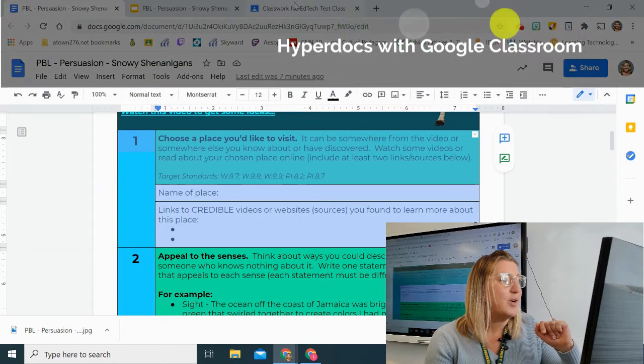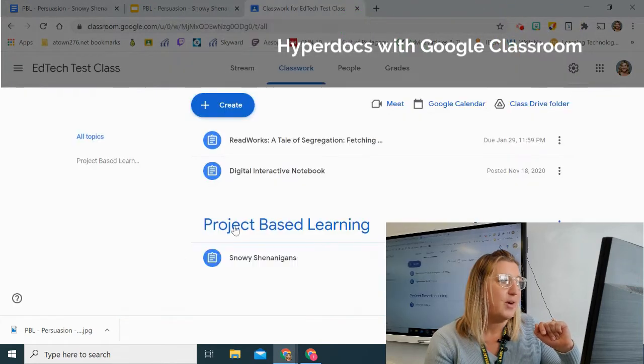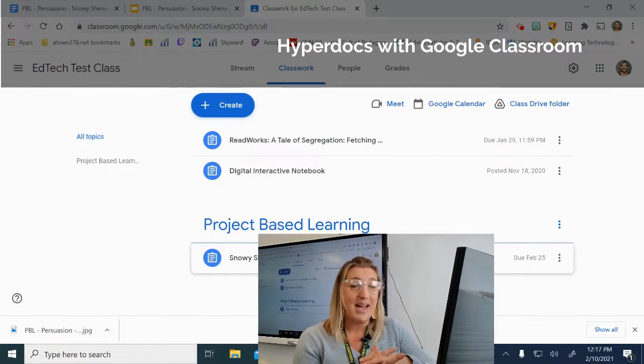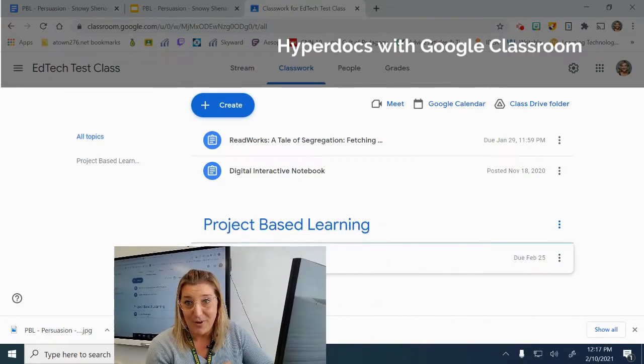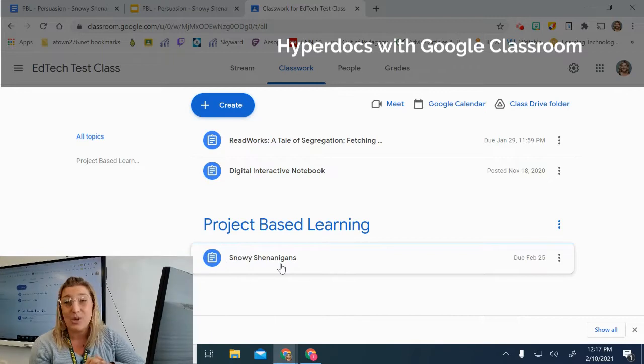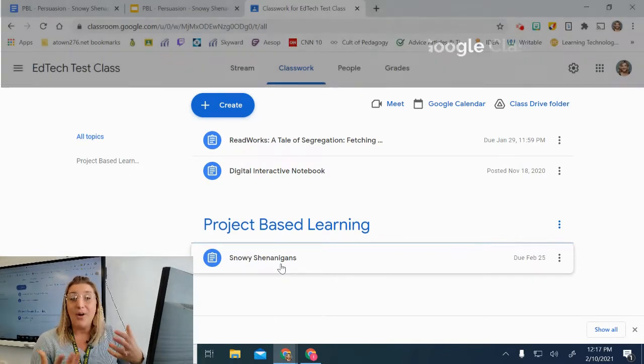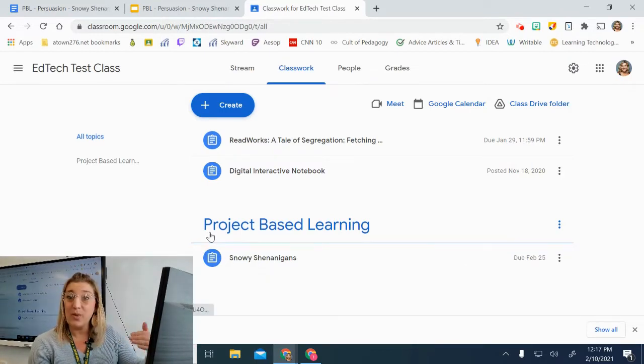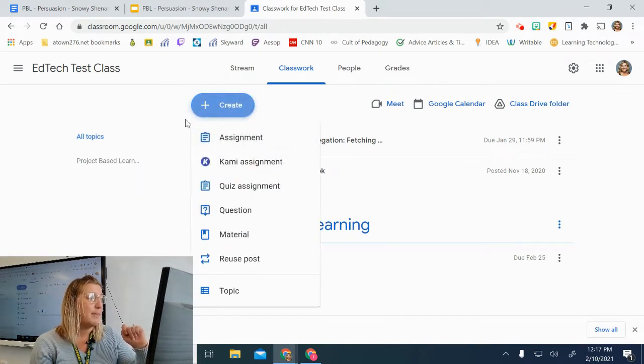All right, so we're going to transition into integrating this with Google Classroom, because that is the other huge complaint I hear with project-based learning all the time: it takes too long to grade this stuff. However, when you use Google Classroom with Hyperdocs in this way, there's some really nice tools you can use to make grading easier. So let me go ahead and just set up the assignment.